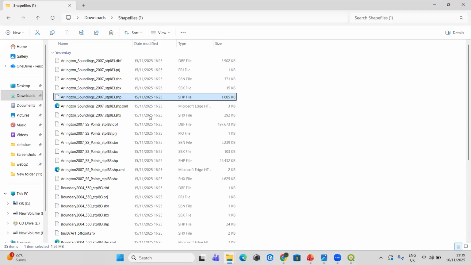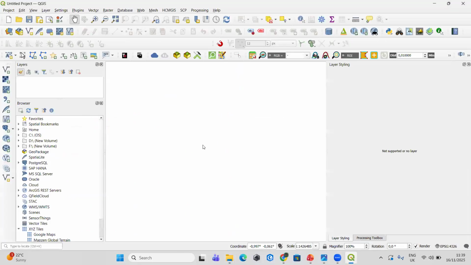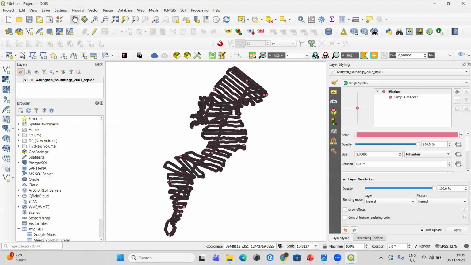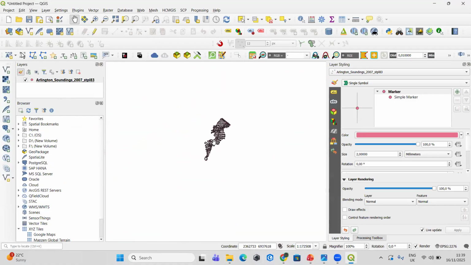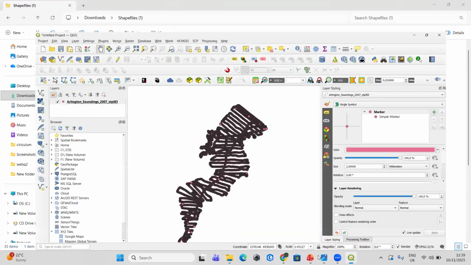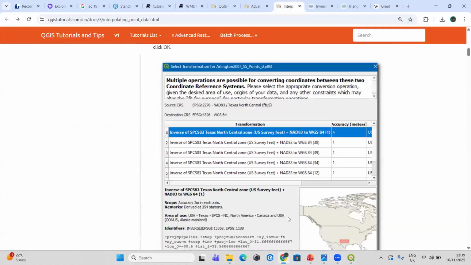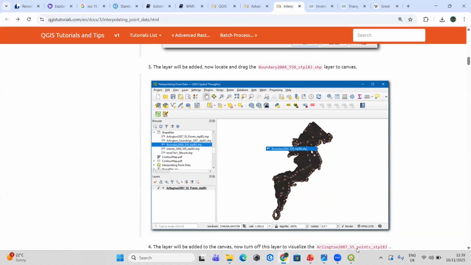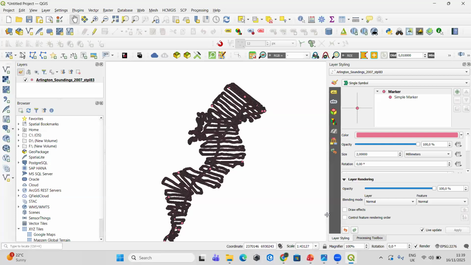And drag it into your QGIS. The SHX file, right? 183 SHP. Okay. Once done, let me know.